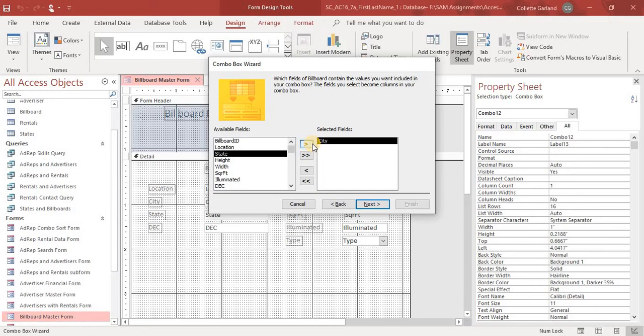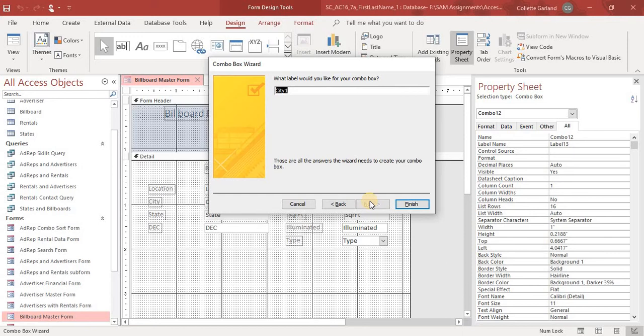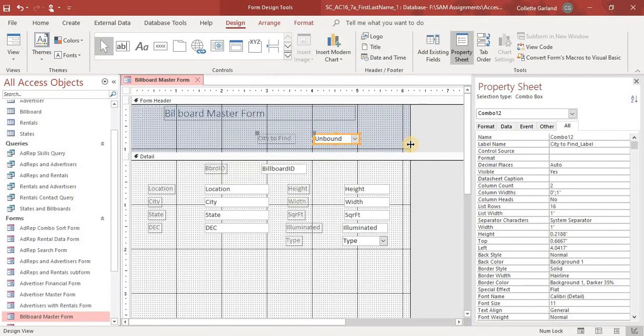13C, ensure that there's a check mark on the hotkey, which it is, so select next. Change the name to city to find. So that's what the label is now changed to. If necessary, move and resize the combo box so that it matches.